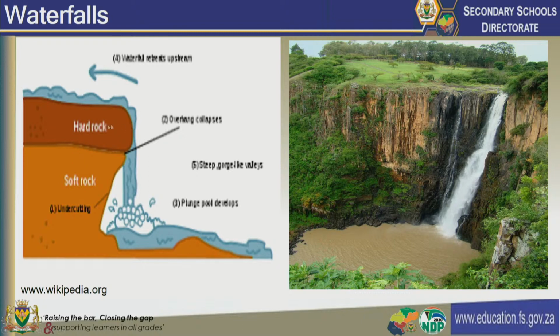Remember, we said there's a hard rock that has been exposed and a soft rock beneath the hard rock. So it means this soft rock will be eroded faster than the hard rock that is above. The reason is that you have the overhang, a hard rock on top of a soft rock, so water will be falling, and as it falls onto this area that we say is a plunge pool, there you have your waterfall. Where do you find these waterfalls? We find them in the upper course of the river.